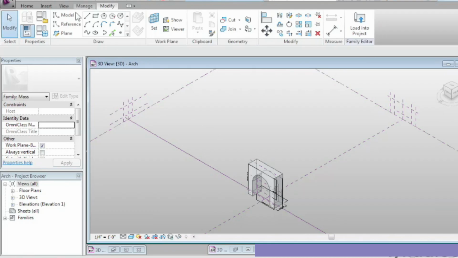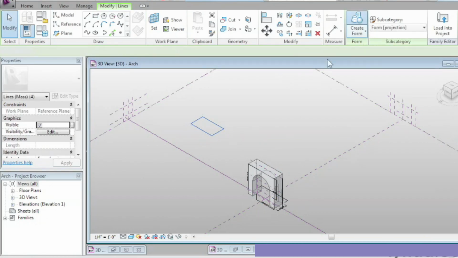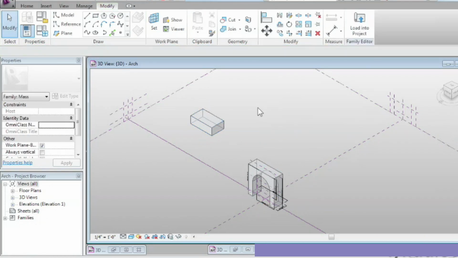So it's a little bit more direct manipulation that we're able to do. If you look at the ribbon here, you can see a totally different complement of tools. You don't see 3D forms directly. So the difference here is if I want to create form in this environment, I actually start off by drawing a shape. And then when I select that shape, I can turn it into form. So as opposed to what I do in the family editor or in the project environment, where I pick an explicit object and I say I want to draw this object, here in the massing environment, I actually start with the shape of the object and then turn it into form. We're going to get into that in a lot more detail in the next several movies. But that is our conceptual massing environment.